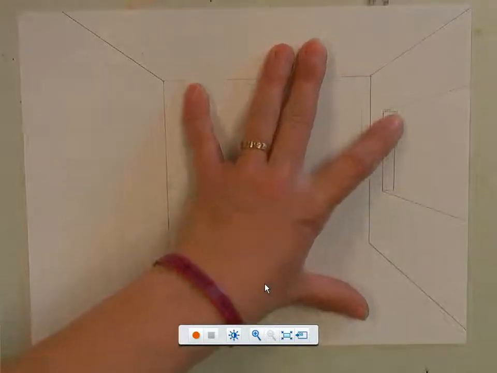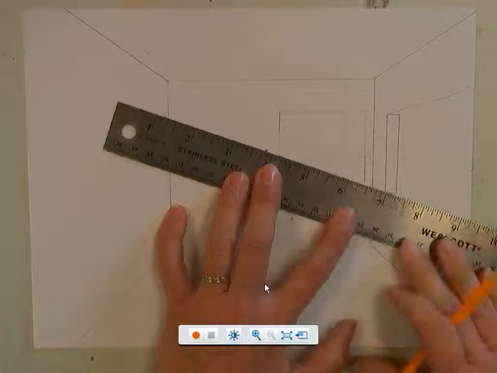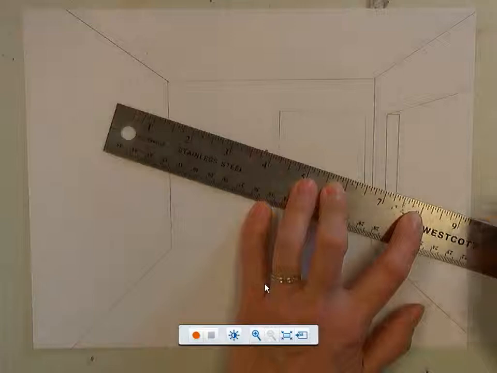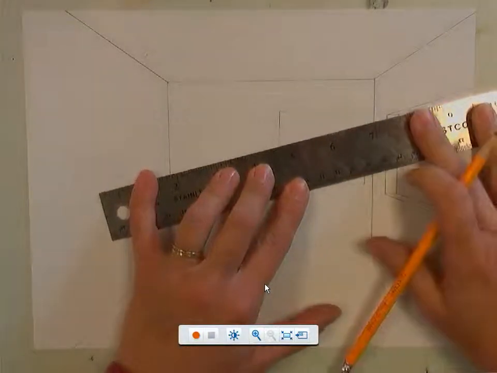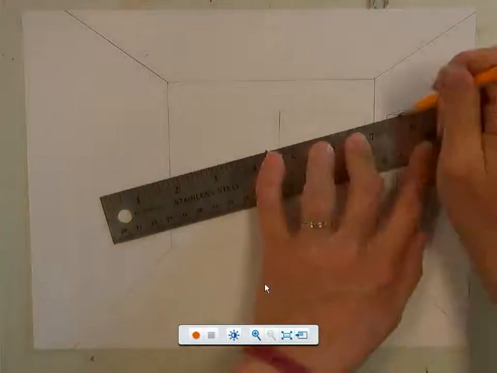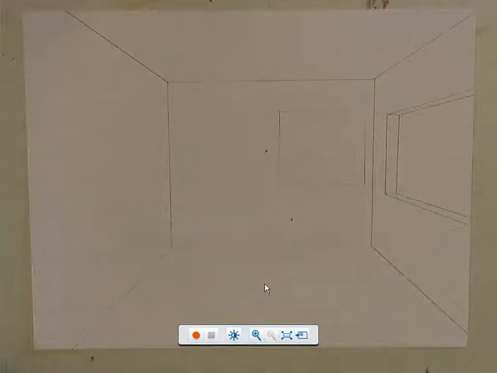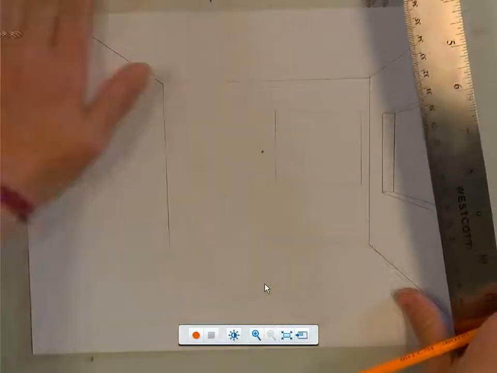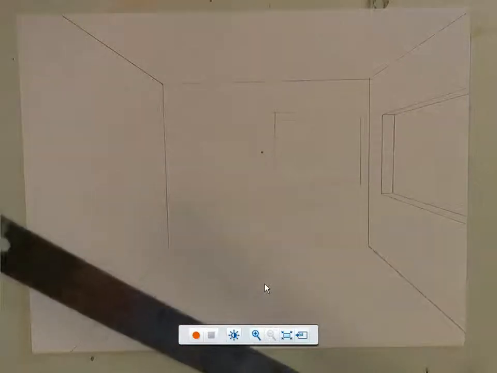And then from these corners, I'm going to line those corners up with the dot and my ruler and draw out. And then I'm going to line up here again with the dot and draw out. And that gives me the look that my window has depth. Okay? When we're doing one-point perspective, it is an illusion. We're creating illusions as artists to make people believe that these pictures go in, okay?